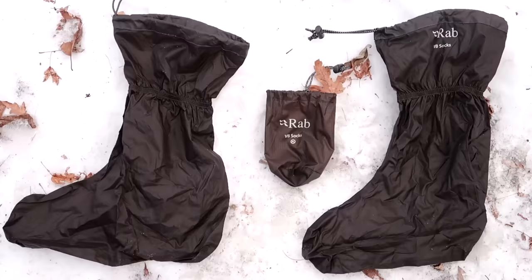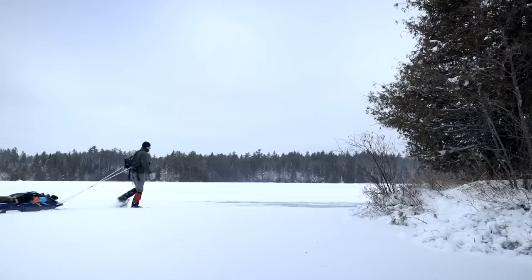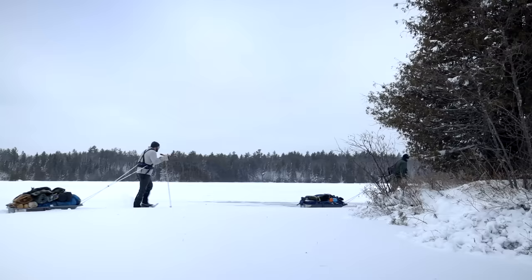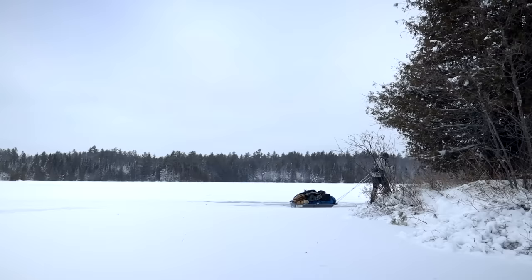Now, the only time I'd use more than one pair of socks is with a vapor barrier sock. And that's when you're doing a winter trek, a multiple day trip out into the wilderness. When your feet begin to sweat, the vapor barrier sock will keep the moisture inside it, so the inside of your boot will stay dry instead of becoming wet.